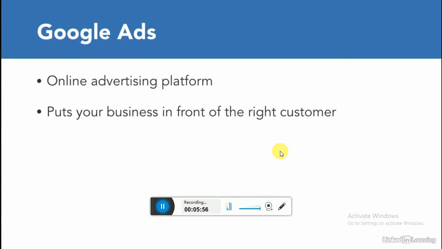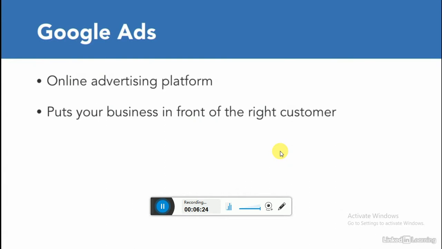It's incredibly effective. And the concept? Well, it's fairly simple.